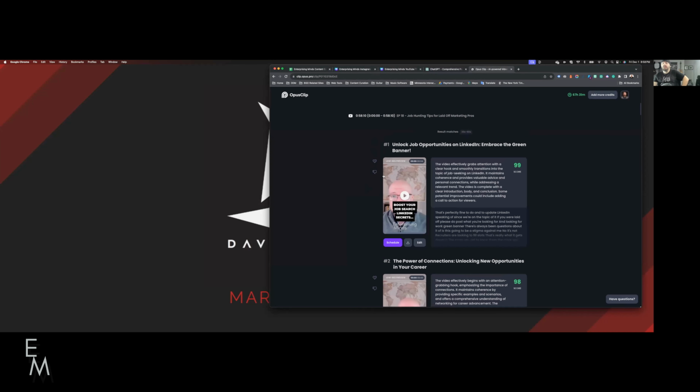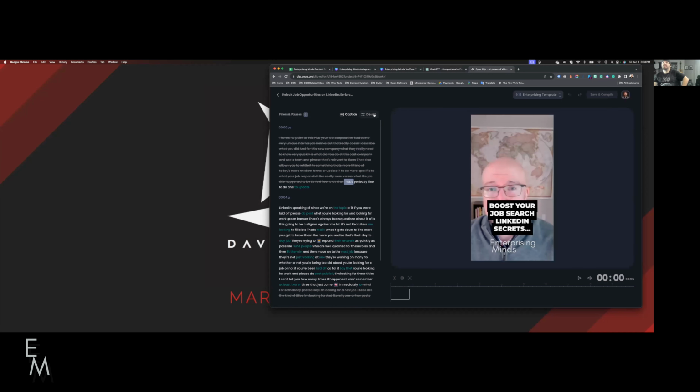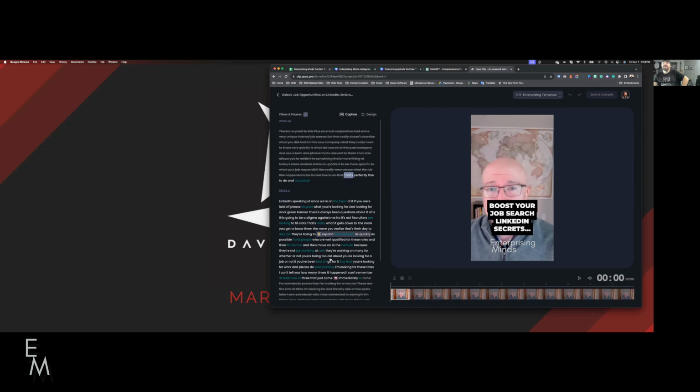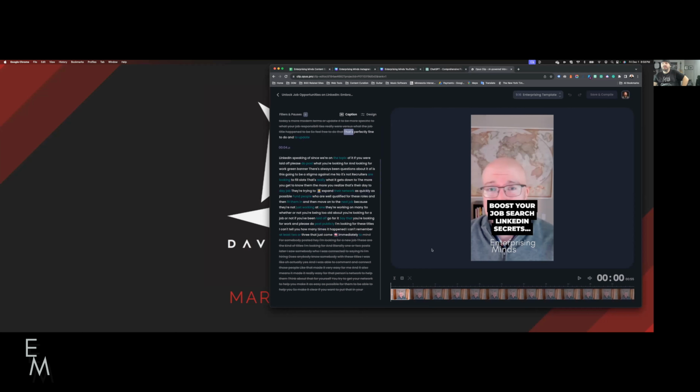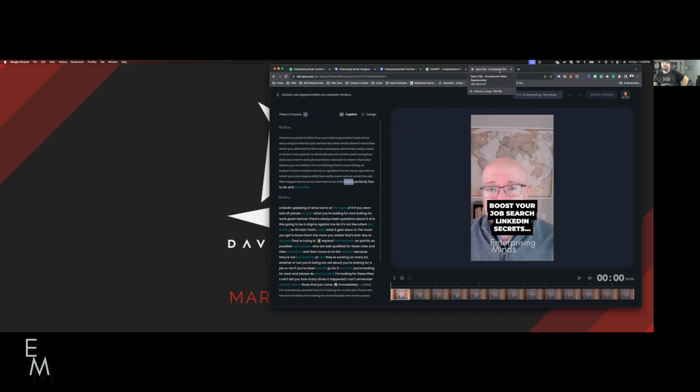Then I can come in here and change the overlay. I will change the title later, because you can't do it here. But I can come in and edit the transcript and the caption and the design, again templated out so that I don't have to do a ton of work. I can choose which sentences we want to use, insert emojis, and then we can export these and get the team's approval before posting them. But that, in a nutshell, is essentially from recording it via Zoom all the way through posting and promoting on the channels that we have decided to do.